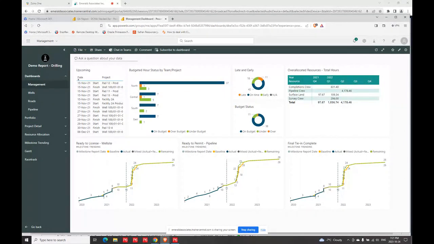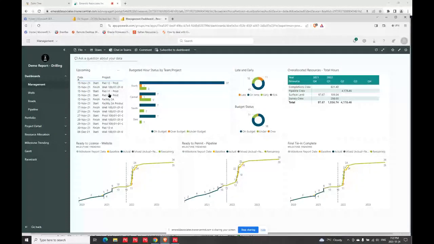But keep in mind that you can, of course, group by whatever coding structure you have in there. You can compare milestones based on what are your milestones that you're tracking because of the projects that you're dealing with. So we've got a management dashboard here, and we've got upcoming.